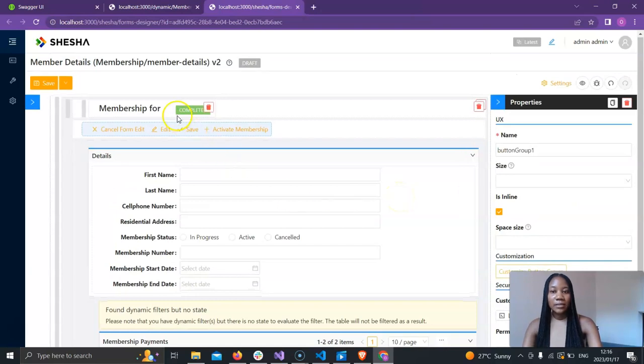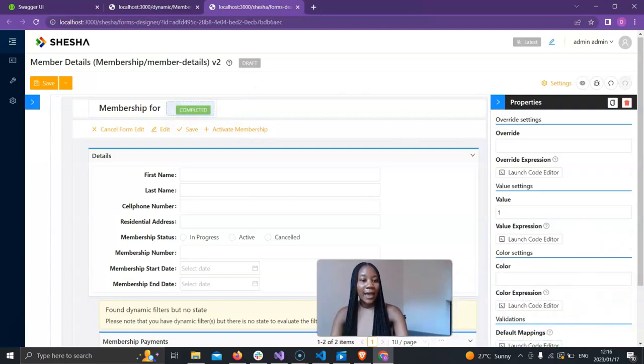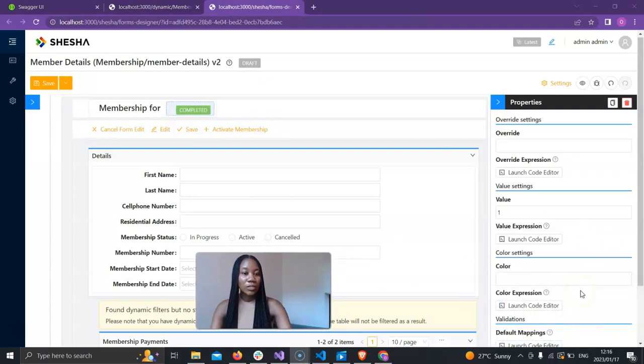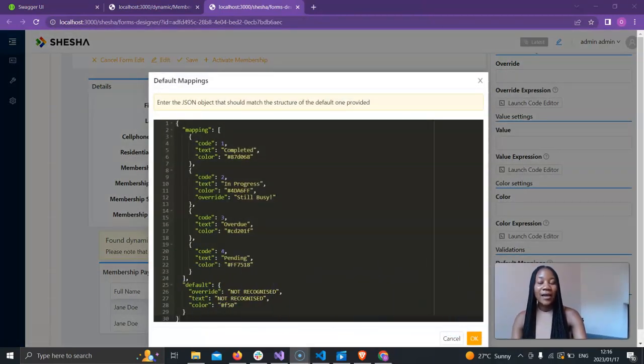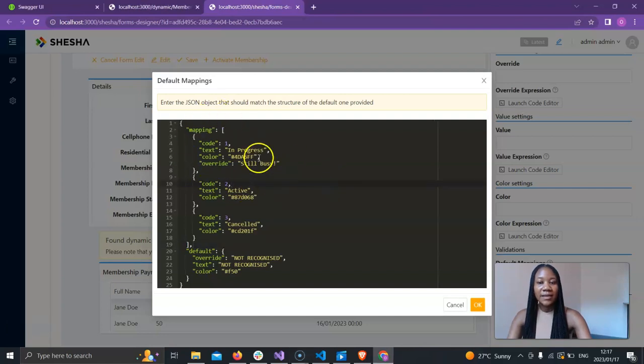Great. The next step is to now customize the status tag. So I'm going to navigate to it, and because we wanted to take dynamic values, I'm just going to go ahead and remove that value, because we want it to be dynamic based on which value is received from the back end. So we can go ahead and paste in our default mappings, which basically handles the status tag color and the text that will be displayed on it upon rendering. So I'm just going to go ahead and paste that code snippet. Great. My code snippet is pasted in.